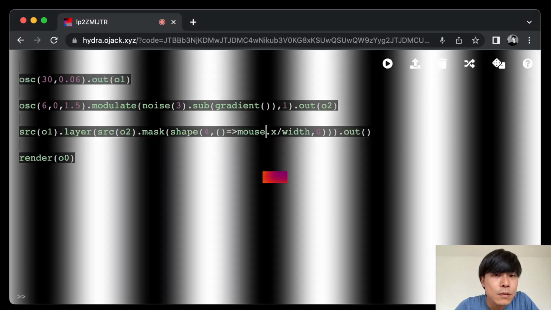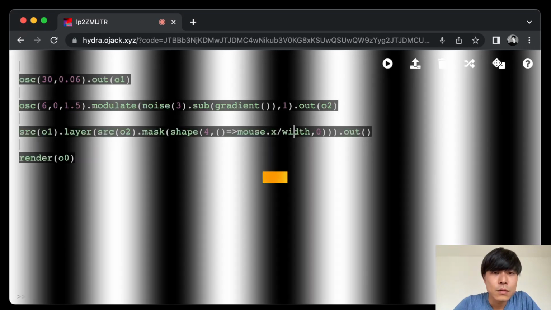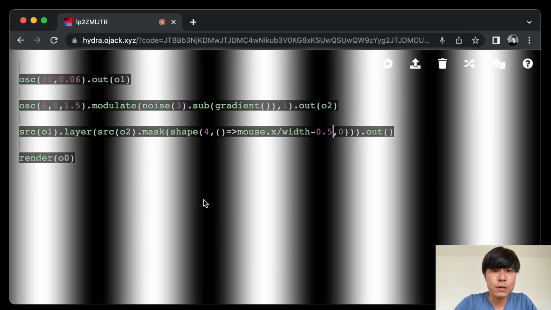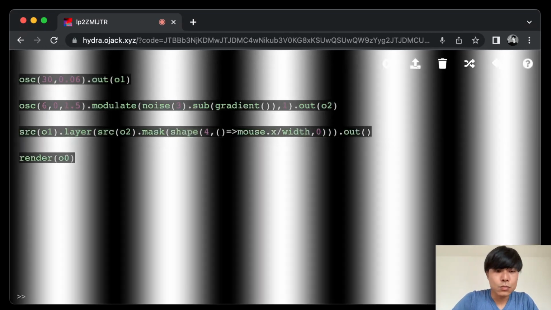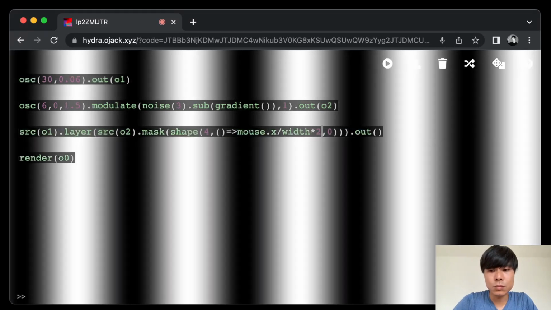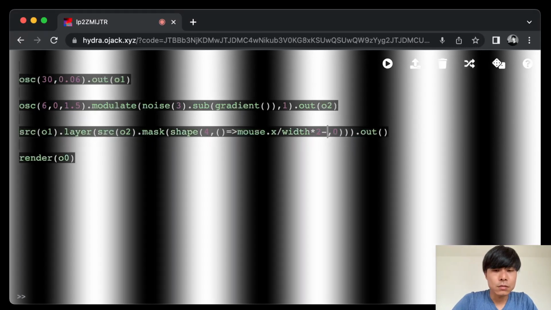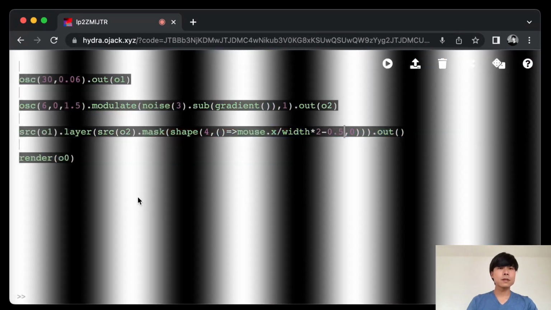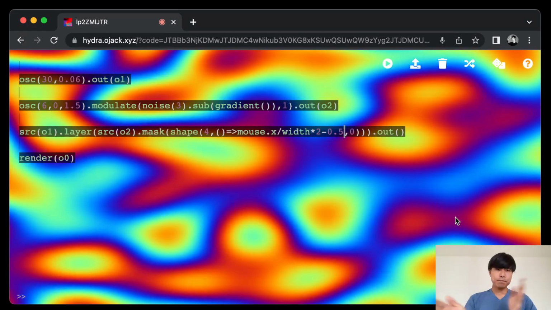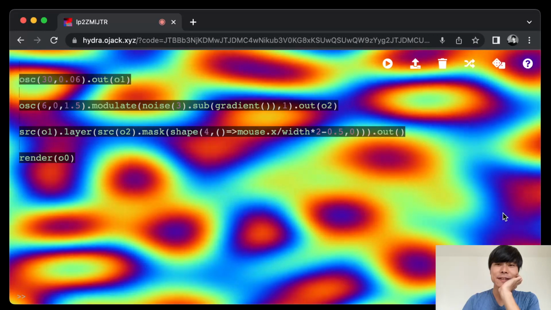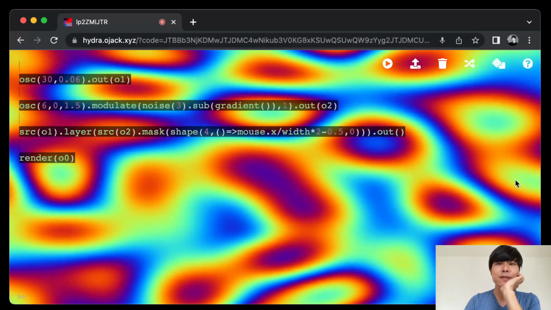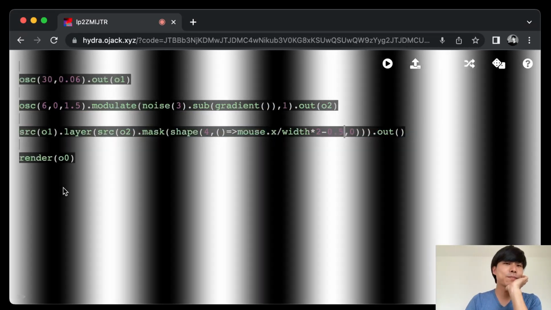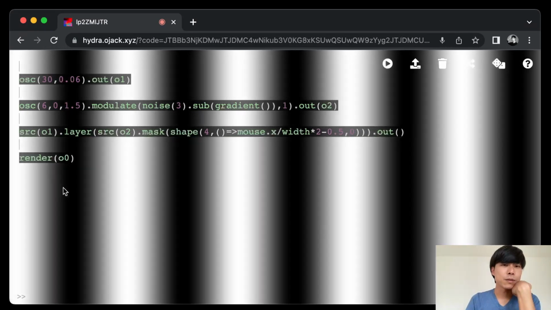Is it problematic if I do this? Oh, okay, so it's like kept by that, so maybe I do times 2 minus 2.5, something like that, I don't know. Yeah, so it gives a bit of buffer. I don't have to put the mouse completely on the right side to make it on O2, or from here somewhere you could see that the whole surface becomes O1.